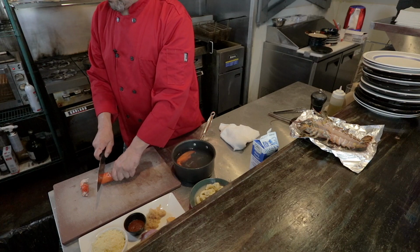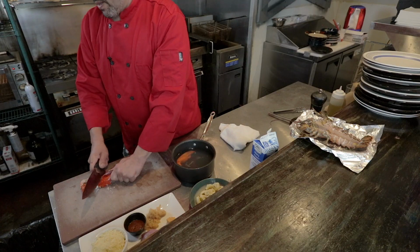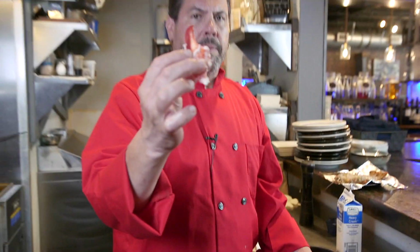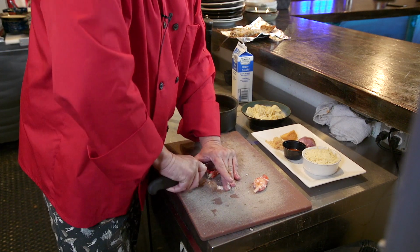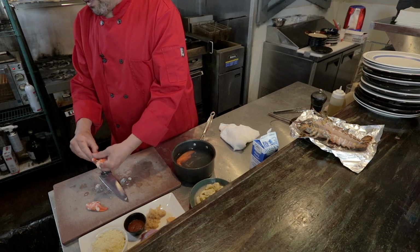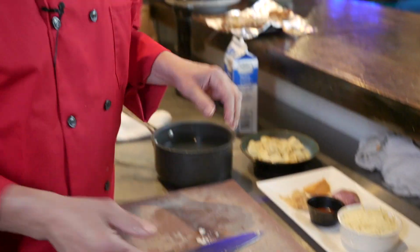And then we're gonna put it on the cutting board and give it a chop. We're not gonna go all the way through, and we're gonna turn the knife. Then we do it again, and turn the knife, and then there you go. Lobster claw. With the knuckles, not the same easy. We're just gonna cut these in half, and then we can pull out the meat. This is the sweetest part of the lobster right here, I think. And we're gonna do the same to the other one.